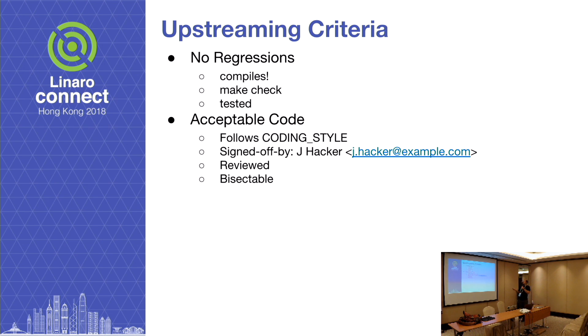Obviously, if someone who's reviewing it manages to build it and replicate the test case and it falls over, that again is going to be another black mark against the series. Otherwise, acceptable code. We have a coding style. It's not overly pedantic, but we do like it to be followed. It helps if all the code in the code base reads the same.